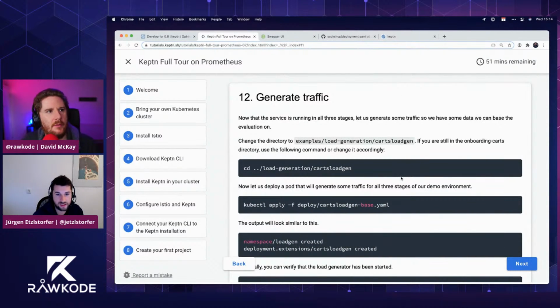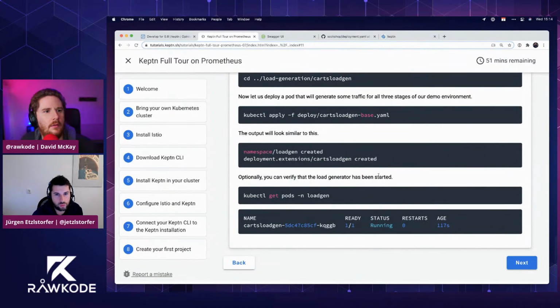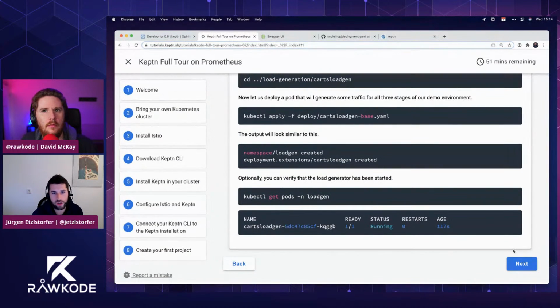Now it wants to generate some traffic. Do we want to do that, or can we also skip this part? I think what will be interesting to take a look at is how we can connect Keptn to Prometheus and also run a quality gate evaluation with data from Prometheus.